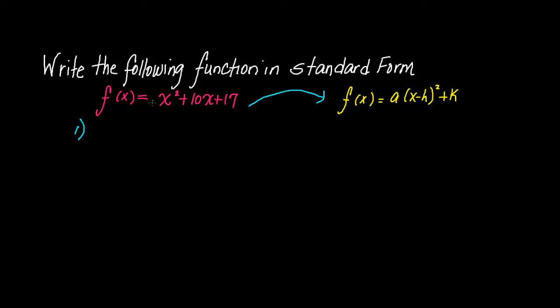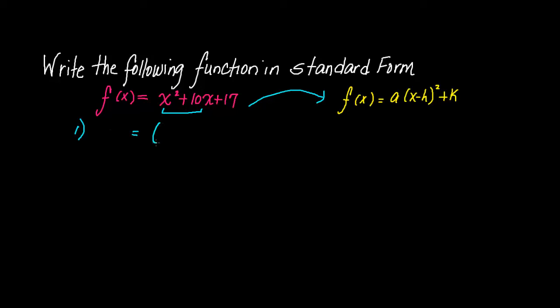But in this case, a is not greater than 1, so I don't have to factor out anything. I do want to concentrate on the first two terms of this function. So I'm going to put those two terms inside of parentheses to separate it from the rest of the function, and I'm going to complete the square. So this is what we're going to do.